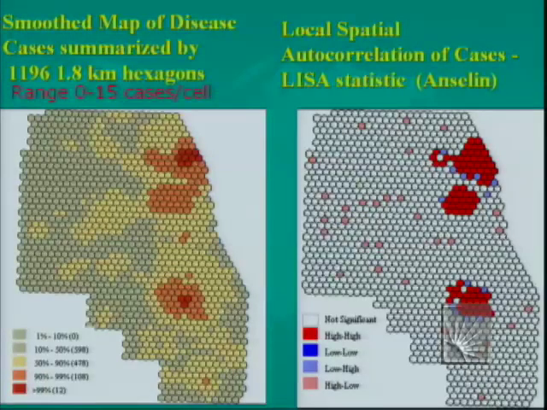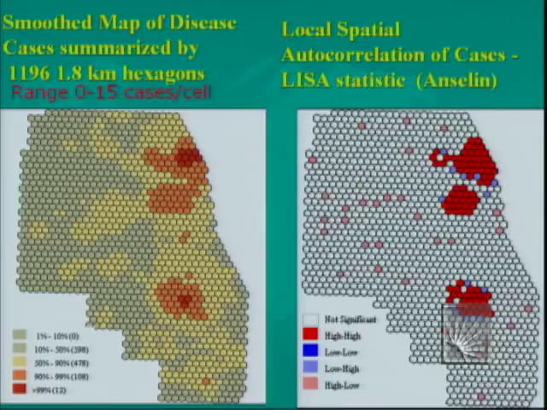If we try to do some spatial analysis for the map, look at it within census tract or within artificially defined hexagon, it makes the clusters much clearer. But the clusters are truly and statistically significant, whether you talk about cases or you talk about incidence of disease in relation to population size. And you can do some spatial analysis. I won't talk about it too much, but this actually shows that in that case, the hexagons that have a high number of cases were near other hexagons that had a high number of cases. So the apparent clustering was also statistically significant.